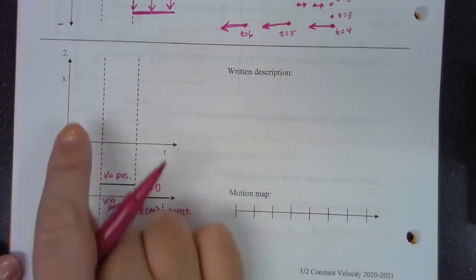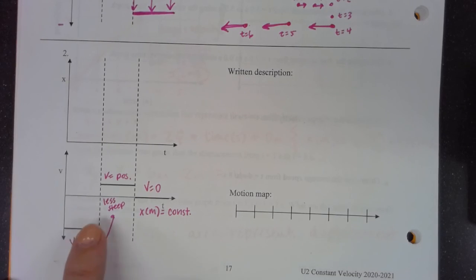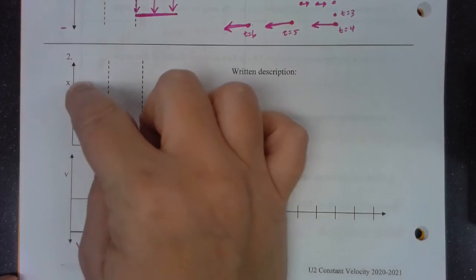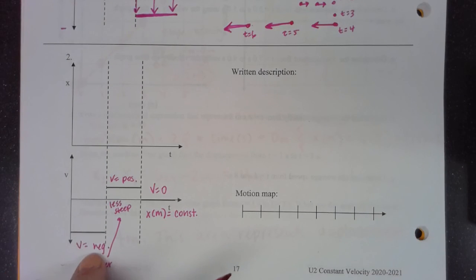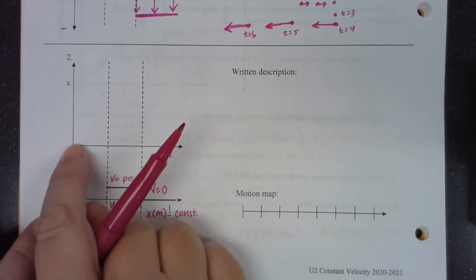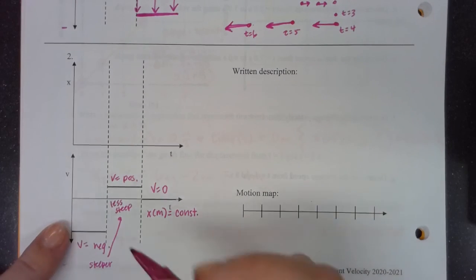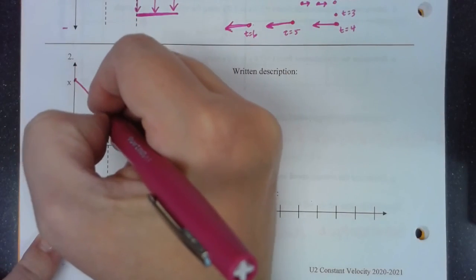All right, so then when I go to draw my position versus time graph, do I know where my object started? I don't know that. My velocity versus time doesn't tell me where it was. It just tells me how its position changed. So I can start anywhere in here, but I know that I need a pretty steep negative sloped line, right? So I'm going to need something like this. If I started at 0, I would have to draw a line that goes down into this. And honestly, that would just be messy, right? I'm going to start farther up here. I'm going to draw a steepish line with a negative slope.